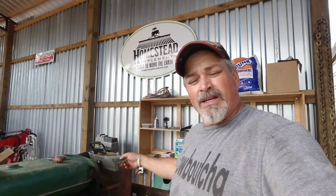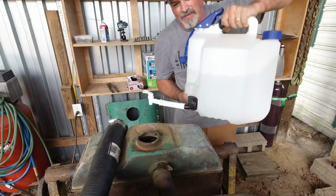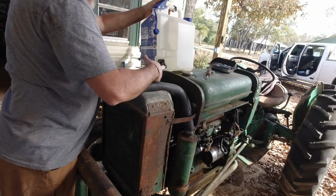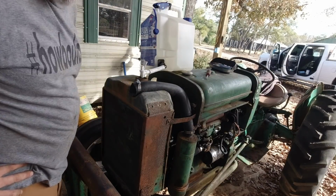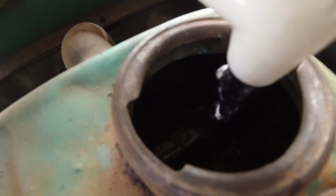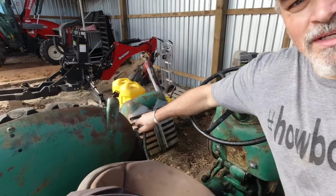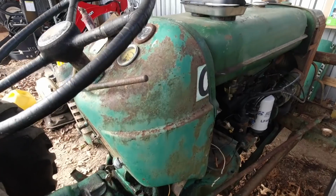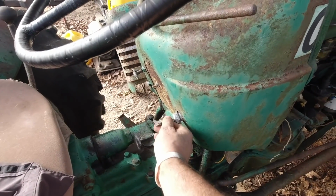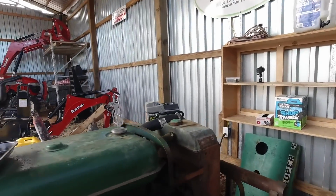We're going to put water in it, crank it up, see if she leaks. Cross her fingers. That utility can comes in pretty handy. All right, she's topped off. Let's see if she is ready to go. Make sure this thing's in neutral. I don't want that thing to jump out at me. Watch how fast this thing fires up. That thing of beauty.